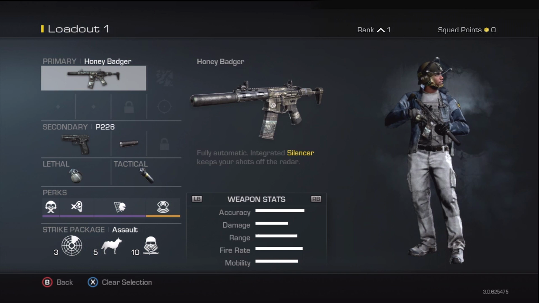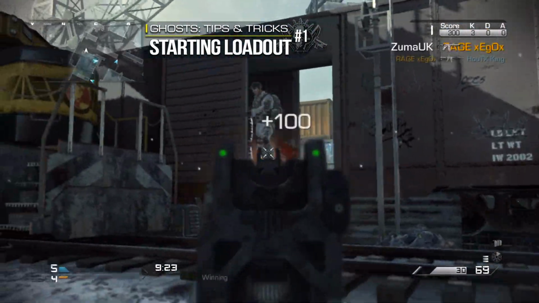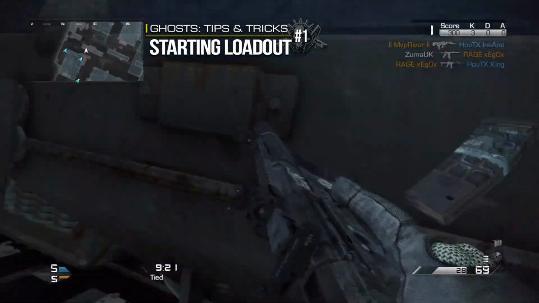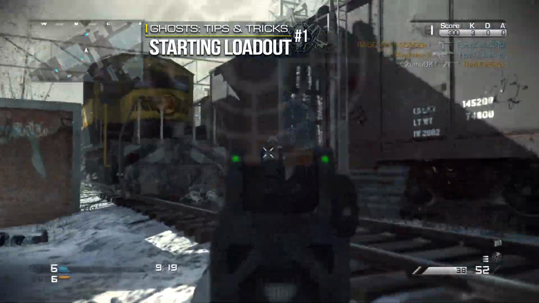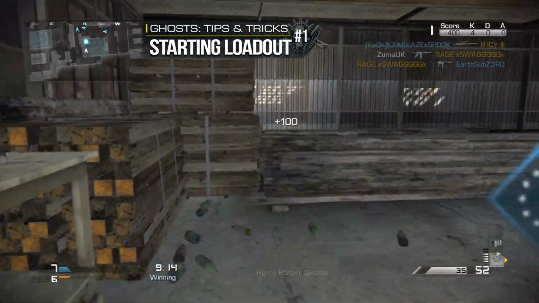So as you can see in the Covert Ops, we have the Honey Badger. Now this is a fully automatic assault rifle with a built-in silencer. Now in Call of Duty Ghosts with the large maps, assault rifles are the way to go. And being stealthy and flanking the enemy is a really good tactic as well. And the Honey Badger helps us do both of these things.